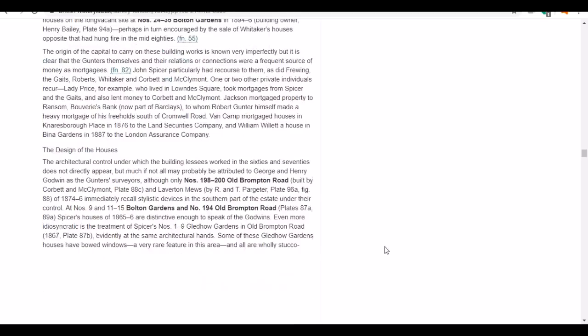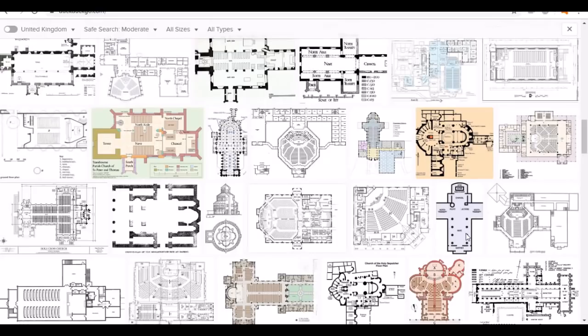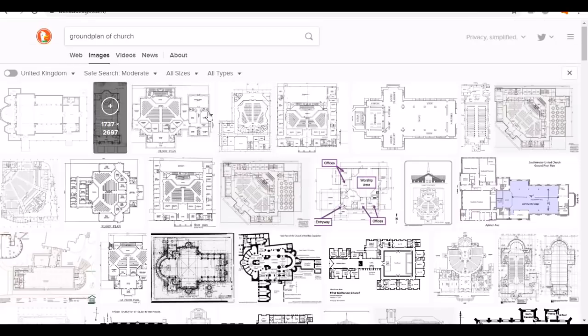So I'll show you the design of these houses, because they all followed this design. That is basically the design of the mansion houses inside each apartment. So if you were to foreshorten that, it would be another square there, but the proportions of this remind me somewhat of the proportions of a church or a temple, like this. You see what I mean? I think they were like sacred spaces almost. The temple's actually better.